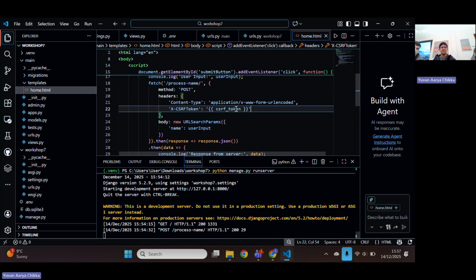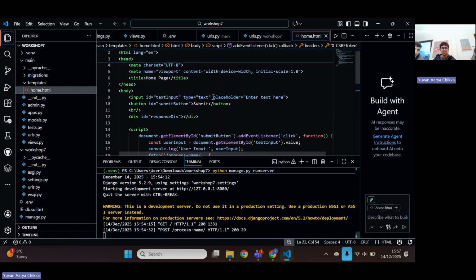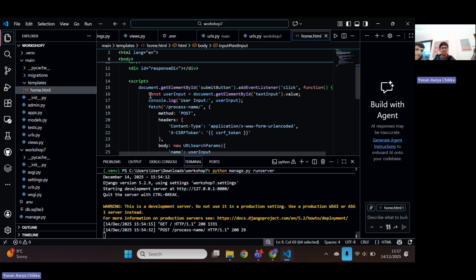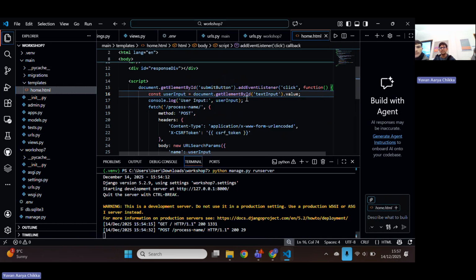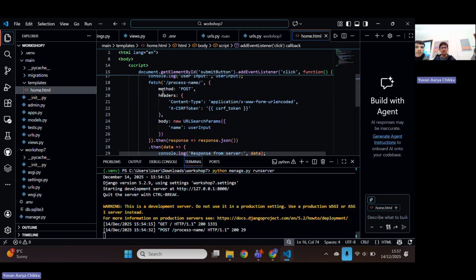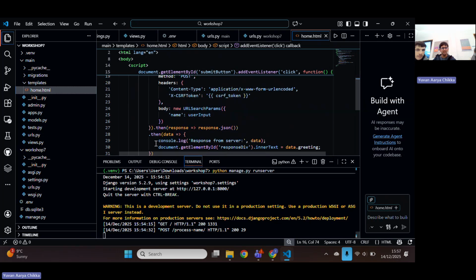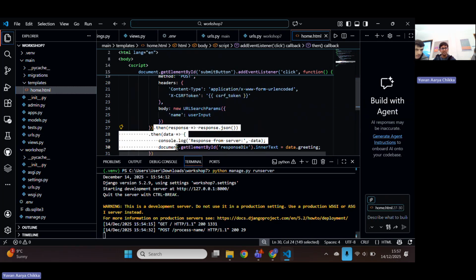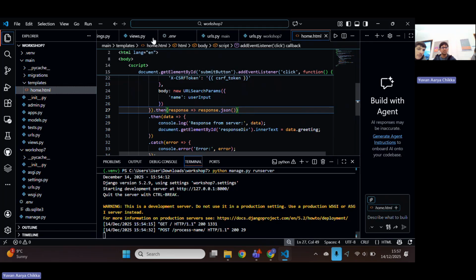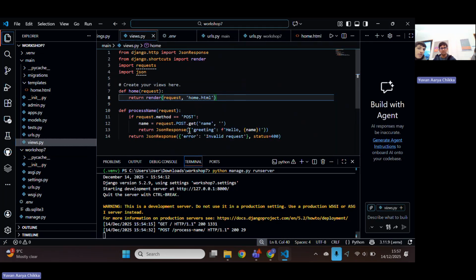And then we have this body, which is just a JSON object that we pass to the backend. In this case, it's passing in the value of whatever we type in. We select it by using this line, where you get the element, you get the element value, which is pretty self-explanatory. So we pass that via the body. And then anything after here is what happens after the response comes back from the server. So firstly, we're converting the response to a JSON object, because the response is a dictionary.